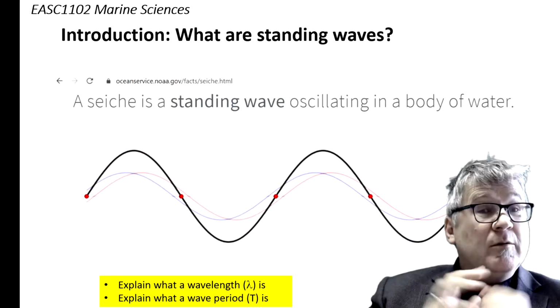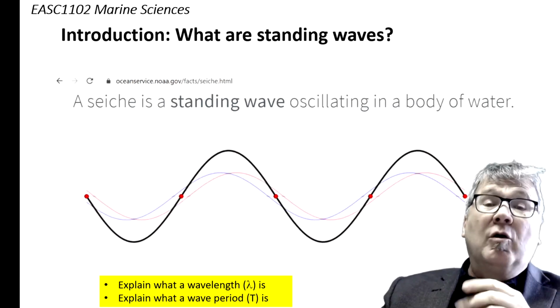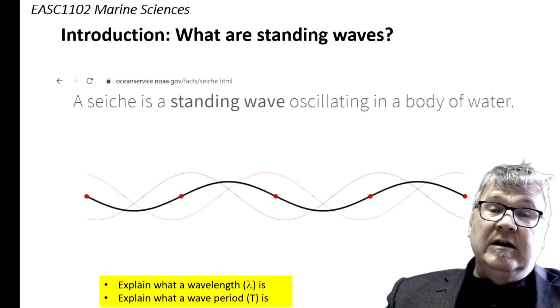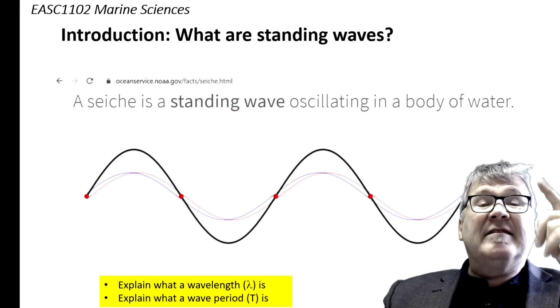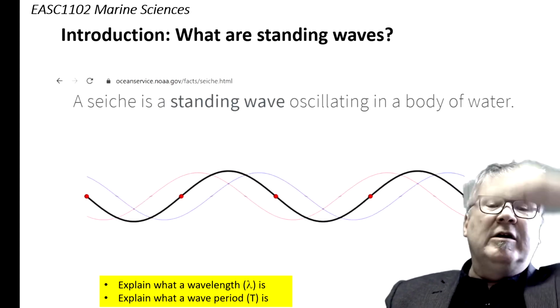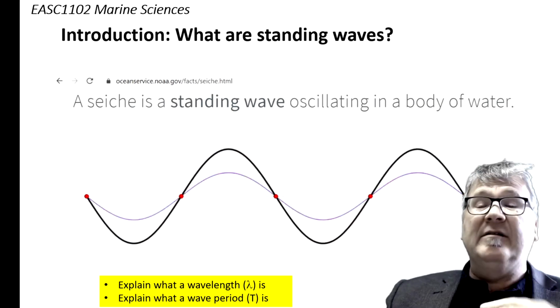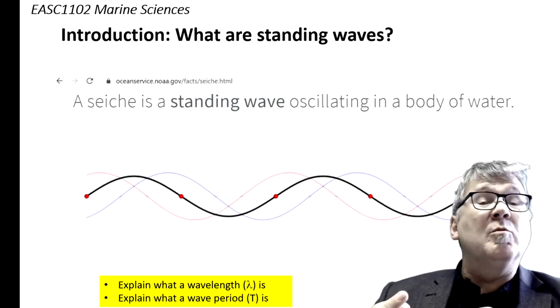So in reality, in a fluid, where the wave nodes are, you only have horizontal movements. The water moves only horizontally. And where you have the maximum vertical signal, these are the locations where the water only moves vertically, up and down. Okay? This is what we call a standing wave.